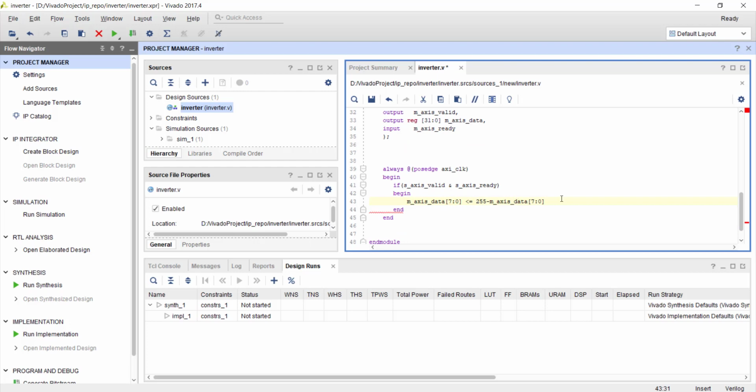You need to do it byte by byte, that's why we are writing like this. 0 to 7, then we have 8 to 15, 16 to 23, and 24 to 31. Same values here. Okay, so this is how we write it if it is fixed 32-bit.